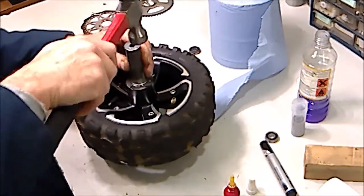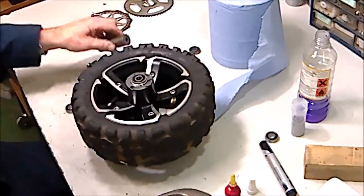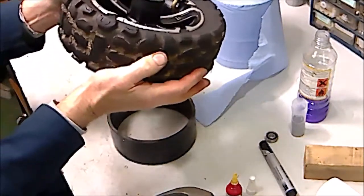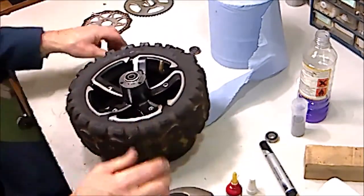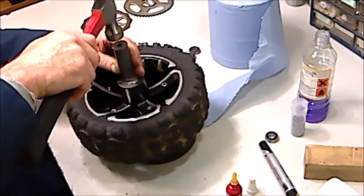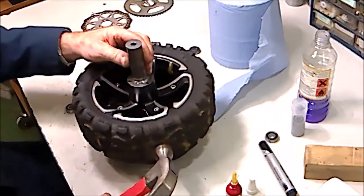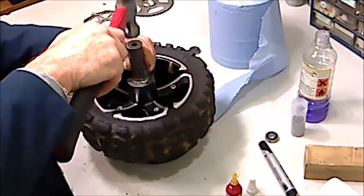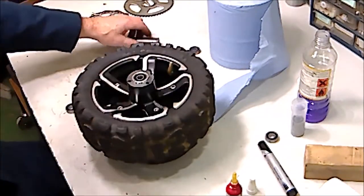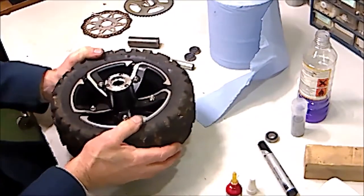If it's going down square, you'll feel it going in easily. But if it tightens up, the best thing to do is look very carefully at both sides of the bearing, and you'll see that maybe it needs a tap on one side more than the other. And once it starts to go in, it should go in pretty easily. Again, I'm just going to tap that until it goes all the way home. And we turn the wheel over.